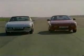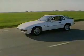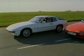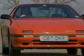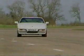Most motorists would give their eye teeth to put this pair through their paces, and they would not be disappointed. Porsche motoring now starts with this new 924S, but breathing down its neck is the new Mazda RX-7. Both are cars which have grown up from humble beginnings to become genuine 130-mile-an-hour sports cars which deliver real thrills.